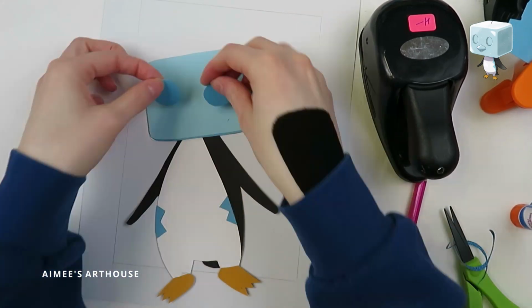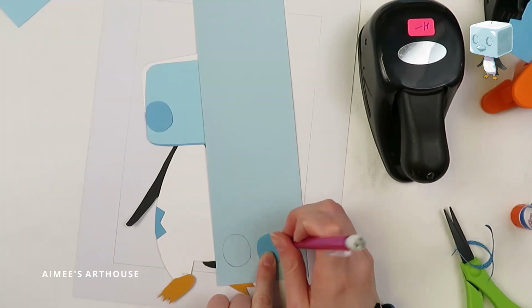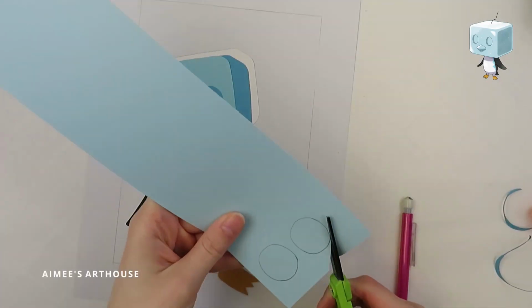And I don't quite have the right size hole punch for the eyes, so I ended up cutting them down and cutting out my own.